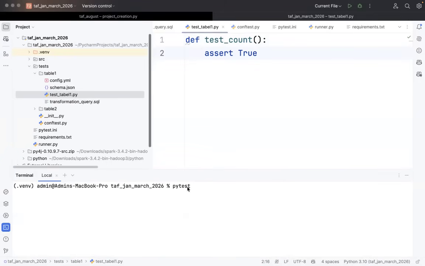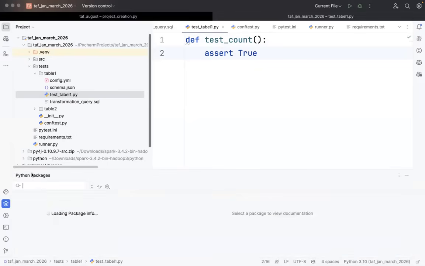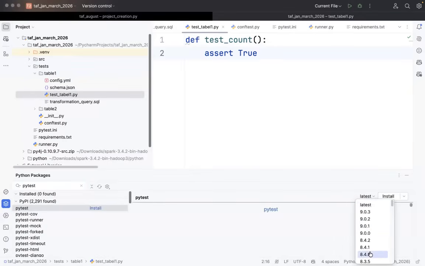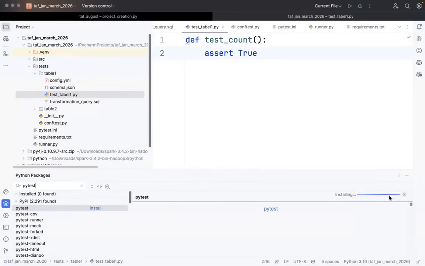It might fail because we didn't install any package here. Okay, it says command not found: PyTest. So let me install PyTest, and while installing, choose the older version. Don't use the latest version. 8.4.2 install.